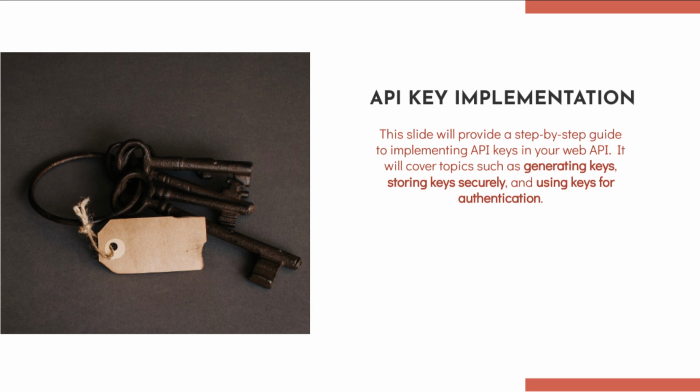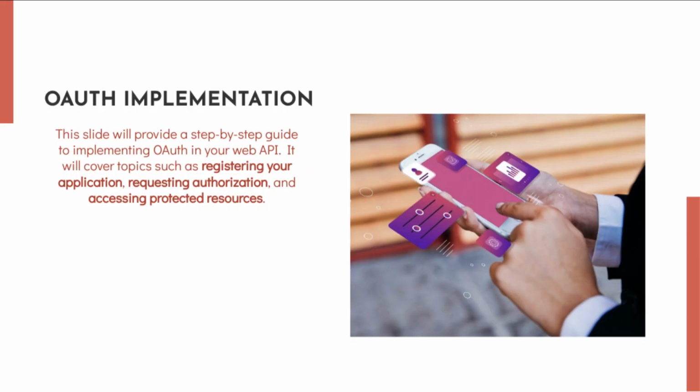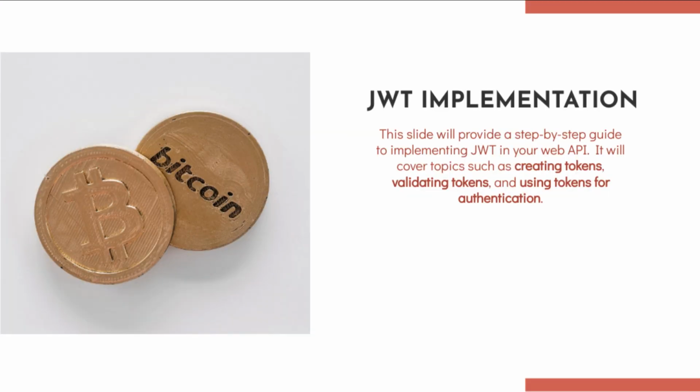The client authenticates with the server using their credentials. Upon successful authentication, the server generates a JWT containing relevant user information and signs it. The client receives the JWT and includes it in subsequent API requests as an authorization header. The server verifies the signature of the JWT to authenticate and authorize the client's access to the requested resources.